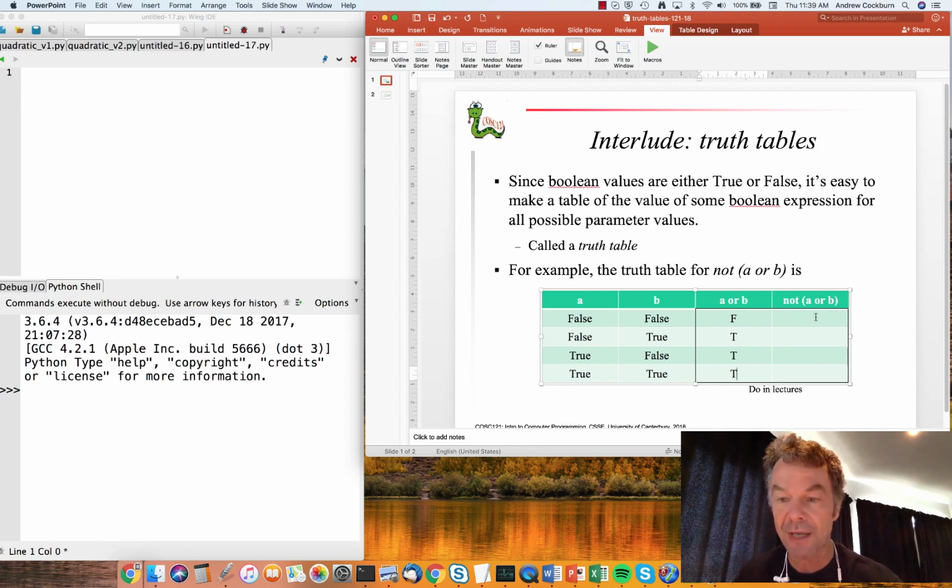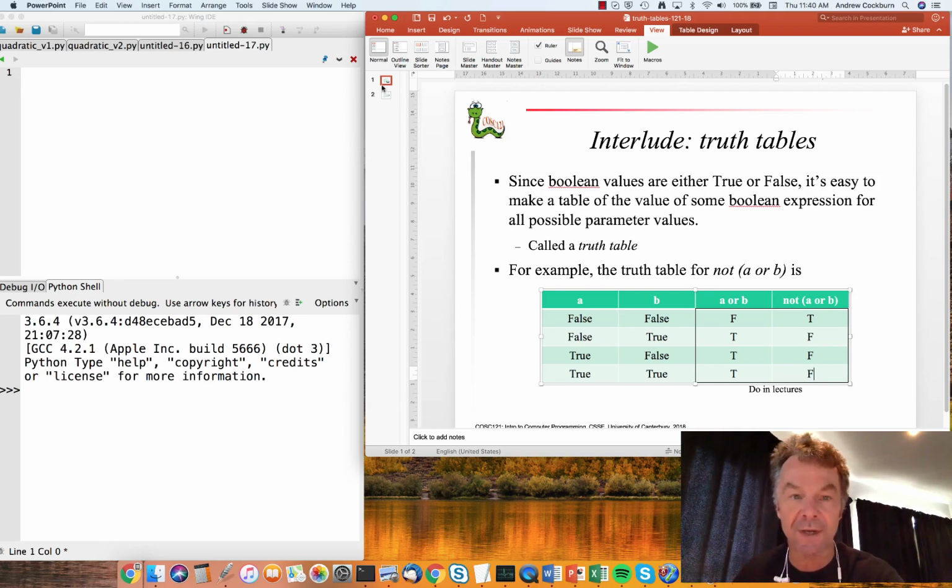So not (A or B), well that's easy to mechanically figure out, it's just the opposite of what is in A or B. So we can just go along bit by bit, acting like a machine if you like, to calculate the possible values for this. So not (A or B) is just the opposite of what we see in this column, so it's true, and then false, false, false. So we've calculated out the possible values associated with not (A or B), given the possible values associated with A or B.